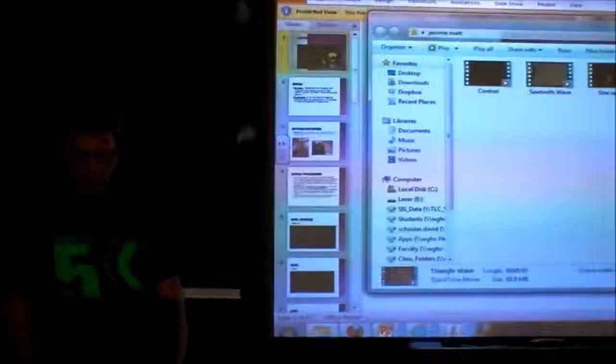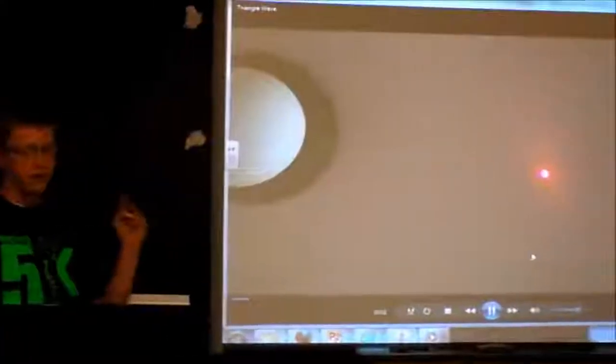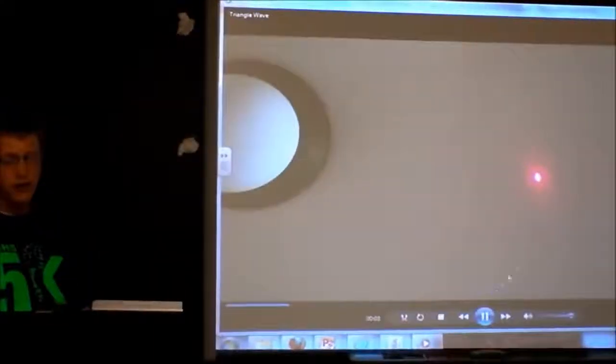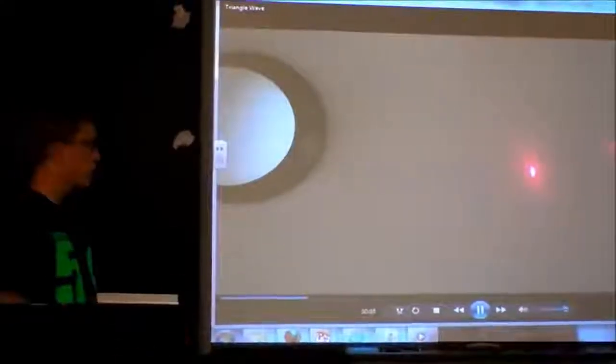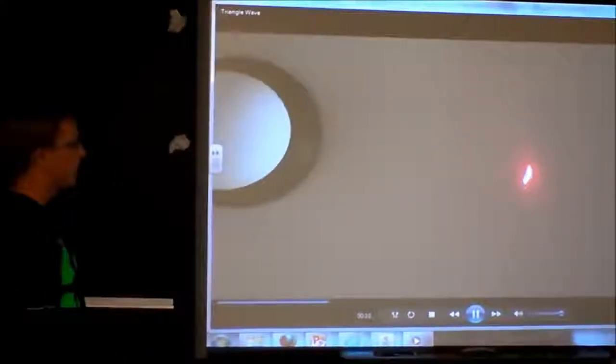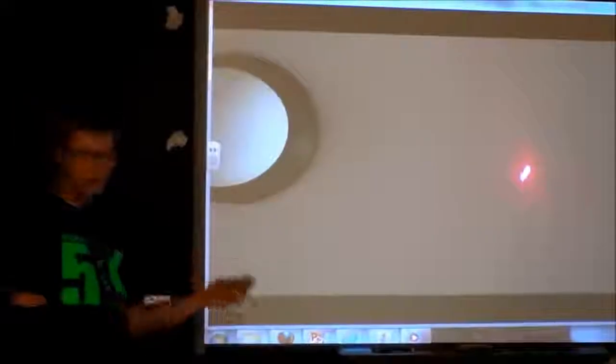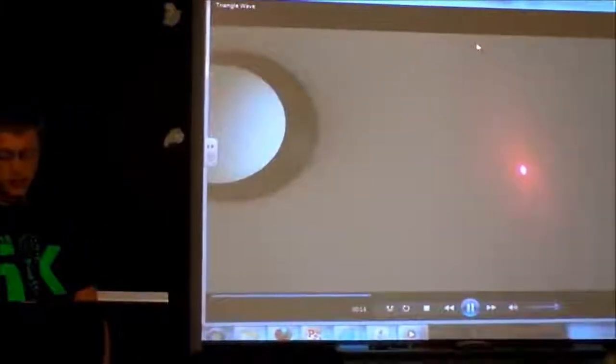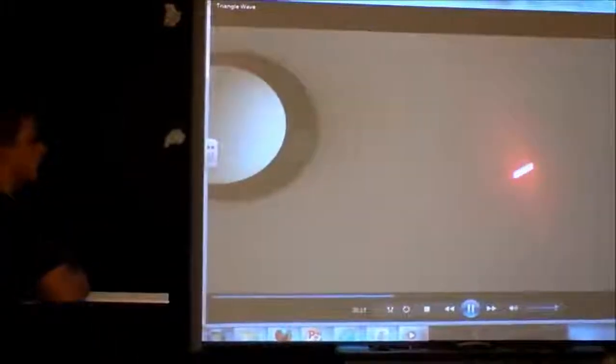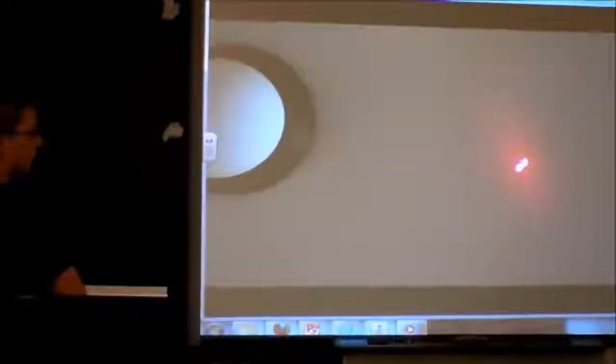And then here, let's do a triangle wave. One of the times our mirror bounced off our speaker, so we had to do it a different day. And this is obviously a little bit in the daytime. This is the triangle wave. So you can see that the laser is obviously affected by the wave that's going through it. And this is the mirror vibrating at different waves and different frequencies.